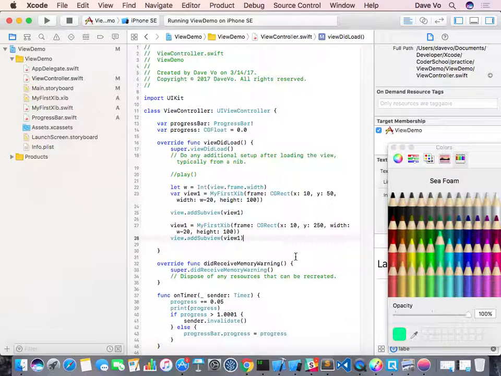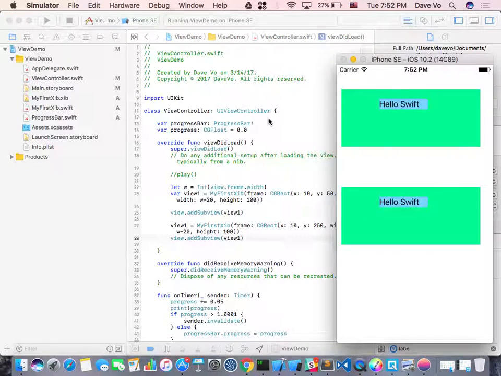Right, so now I can create two. So it's not only within this view controller. For example, I have multiple view controllers and I want to use this custom view. Wherever I want, I just say, hey, create this one, instantiate this one from the zip file, and then just edit it. Right, that's how we create the custom view.